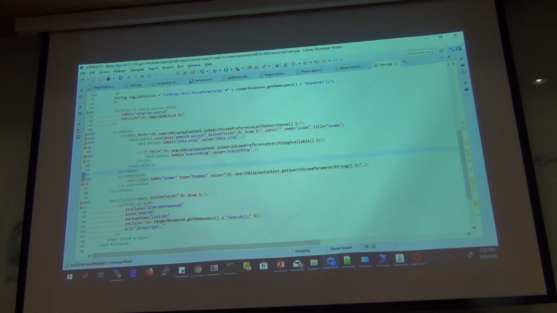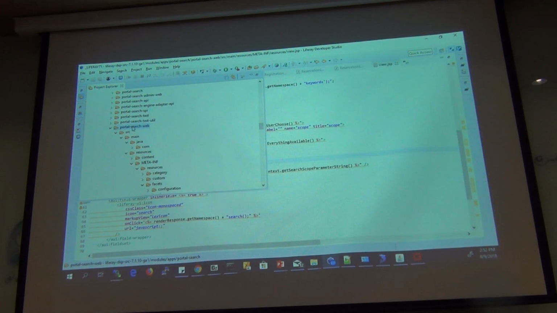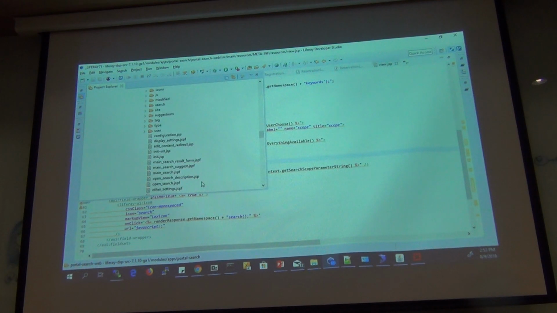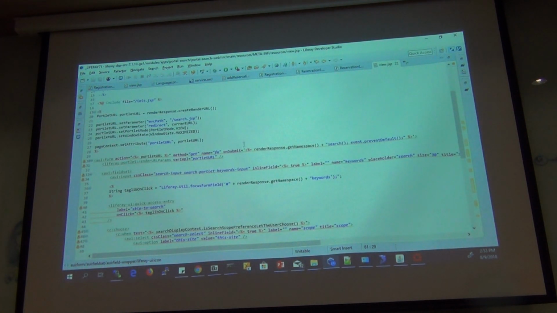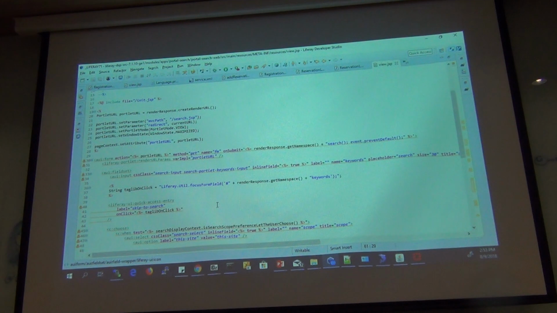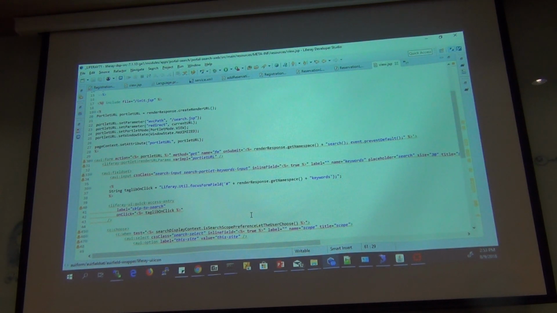And now we have already found the search portlet. It will be the search web and the JSP itself. If you want to modify this, there is no other way unless you try to understand whatever is available here first. So this is the mechanism of the hooking portlet, how to hook Liferay. Okay, so for the search, I leave it to you. We have shown you where is the portlet and how you change the UI. We would not be able to modify the search because it's too complicated. So we will show the simple one. Okay, maybe let's go that way.